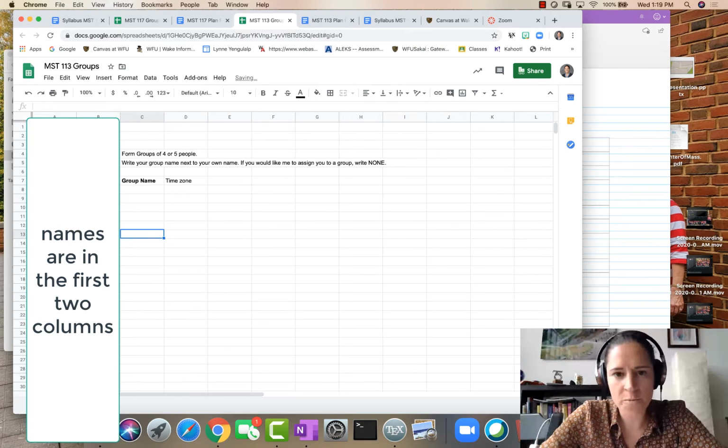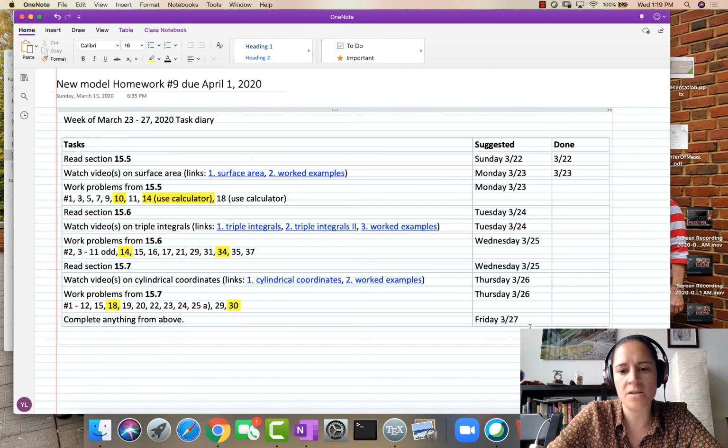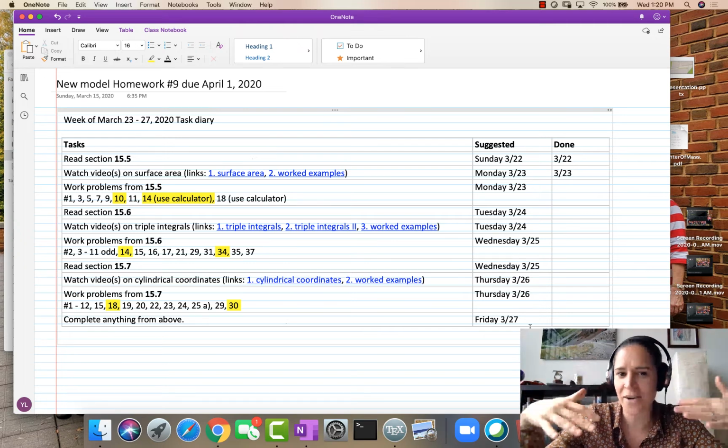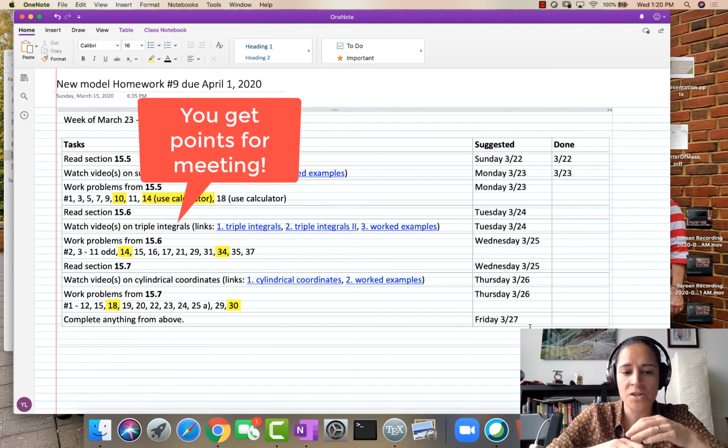Okay, so what are the groups for? What you're going to be doing with your group is meeting for at least 2 hours a week. I know that sounds like a lot, but meeting is a very loose term. I just want you to be reaching out to your group members some way through Zoom or through a discussion page on Canvas and just touching base, see how everybody's doing.